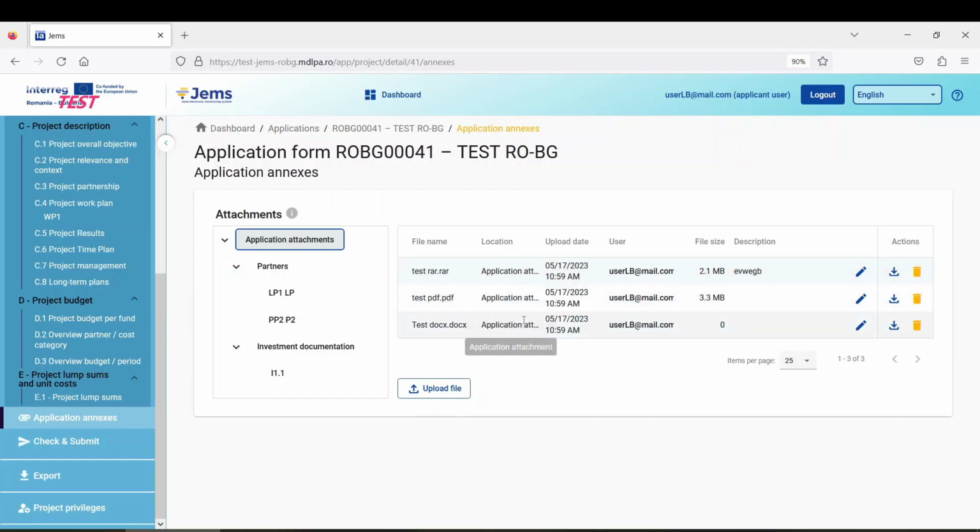So always use English when inserting a file name. Also, please be careful when naming a file which you will eventually upload in Jems. The file names should be suggestive as they have to be easily identified afterwards by evaluators or other persons who are reviewing your project.